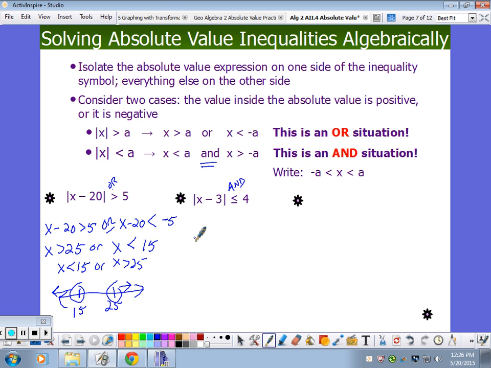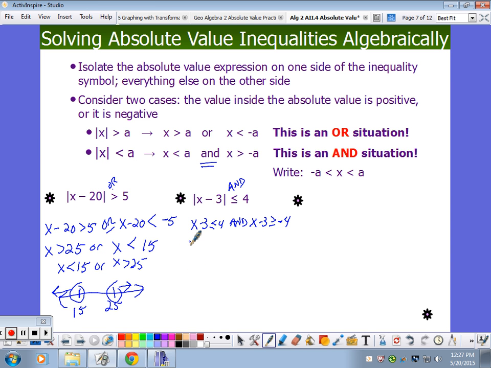So you set it up the same way. You say x minus 3 less than or equal to 4, and, because it's a less than here, and x minus 3, return the symbol and negate what's over here. It's a boundary situation. You're bounding something between two numbers here. You think about it, you will see that's what you're doing.